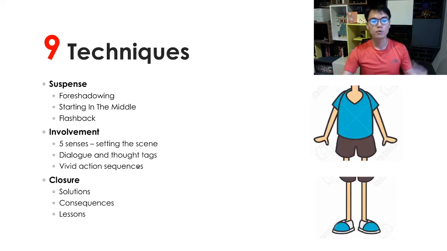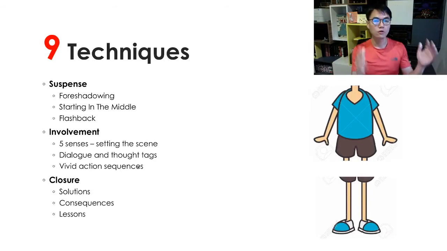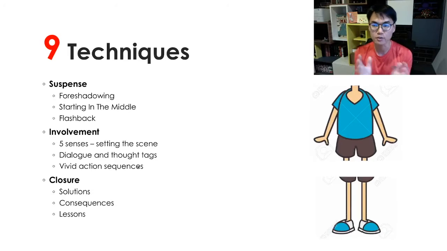And finally, we build vivid, realistic action sequences that make the reader excited as he or she is reading the story. And I'm sure you've seen action films where there are certain scenes that are so riveting, so exciting that you can't tear your eyes away. You have to watch it from beginning to end. And that's what makes a movie or a story really involving and engaging. And that's what we want to do with our story.